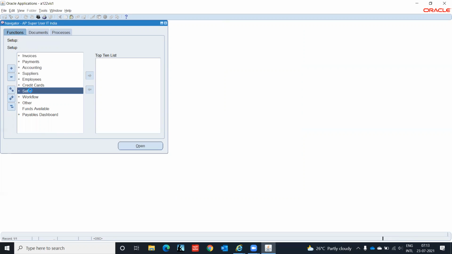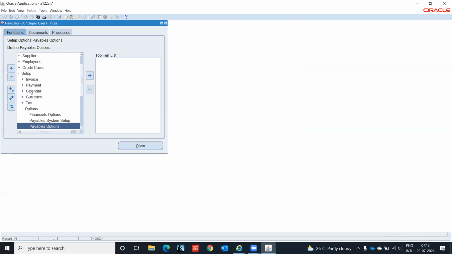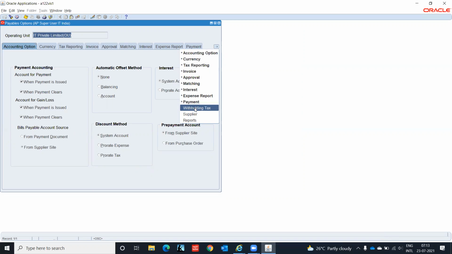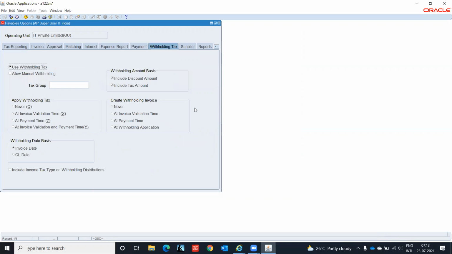You have to go to the setups, options, payables options. In the payables options, you have withholding tax. So we have enabled use withholding. Apply withholding tax at the time of invoice validation or at the time of payment.